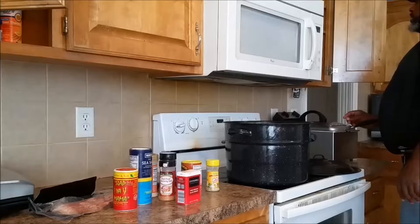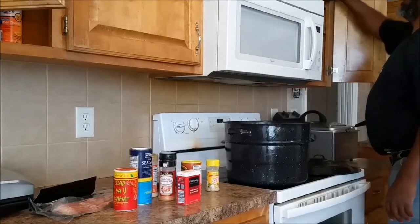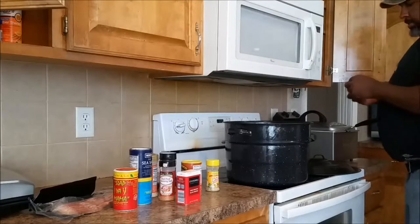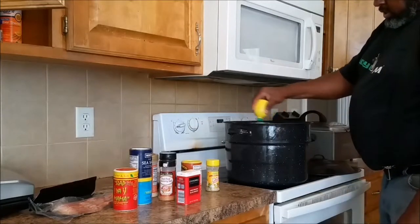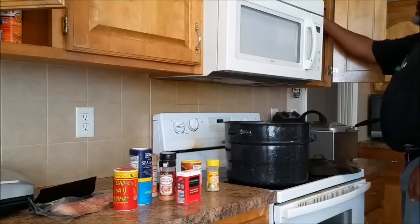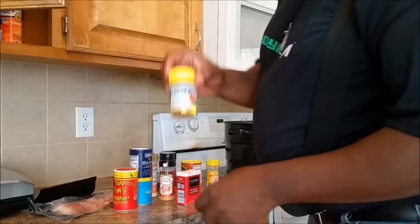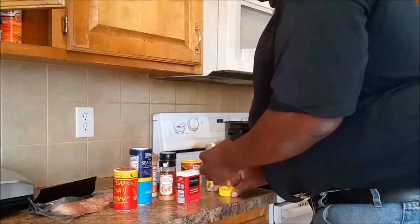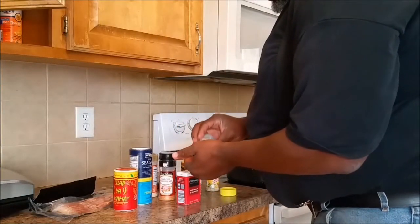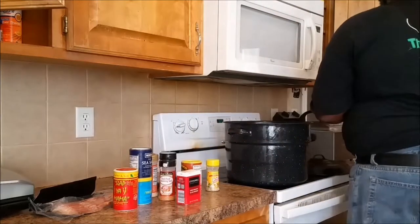Okay, let me see here. Actually, I think maybe a squeeze of lemon juice. Just a squeeze. Okay. Now here's what I do. Bouillon cubes. I use chicken cubes. I will take three of those and I will drop them one off in there.